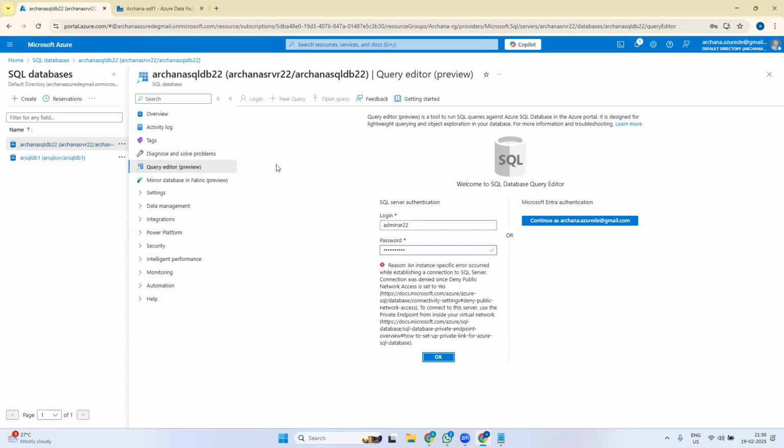It depends on the use case and your organization also. Generally, you will not have access to go through this query editor. When the database or server is big, they'll definitely have a server placed in which you will have Microsoft SSMS, SQL Server Management Studio, installed, and through that they will be using this server. And all the developers would not have access to those servers. Only some of you might have access who want to use.